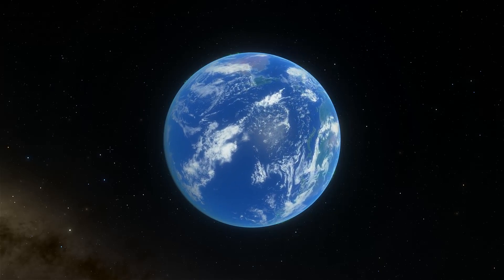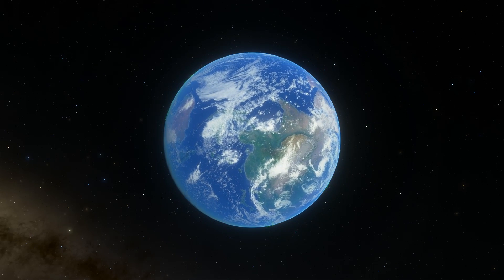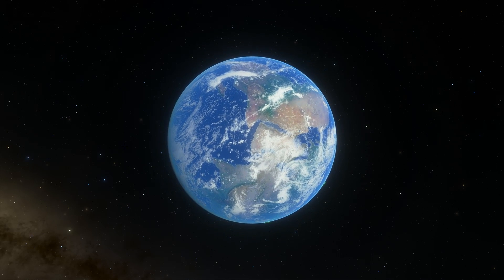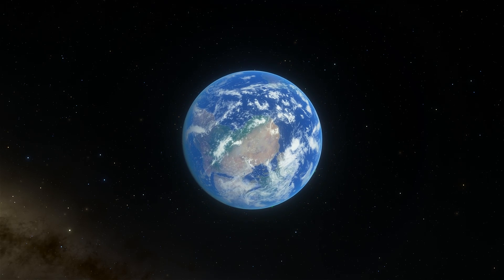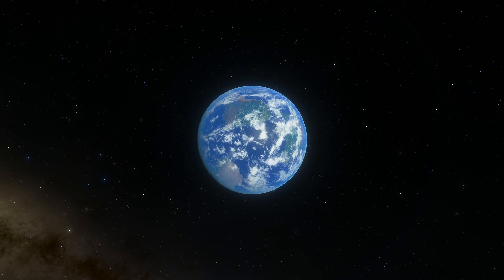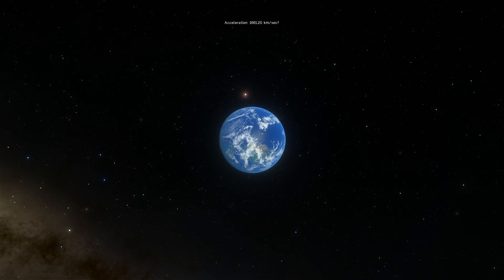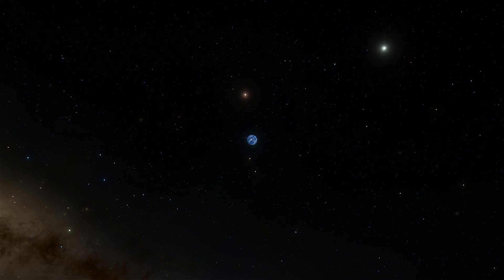Hey welcome home, this is Earth, but we're going to be leaving home today and we're going on an adventure to one of the oldest exoplanets discovered, in terms of dates at least. And the exoplanet that currently holds the record for being the smallest planet we know of in our universe — not only exoplanet-wise, but it's even less massive than anything in our own solar system. It's even smaller than Mercury.